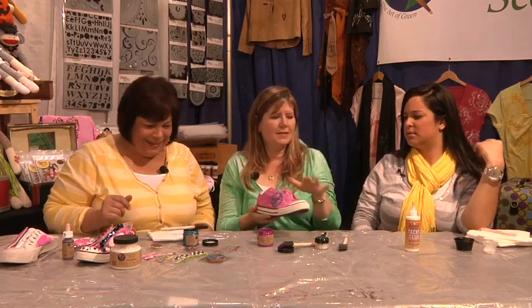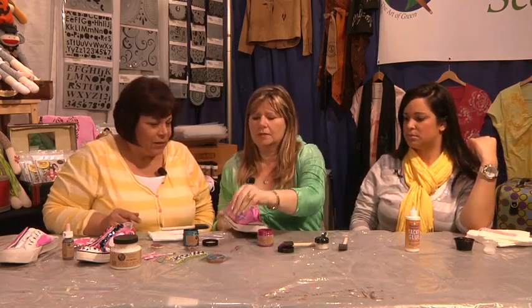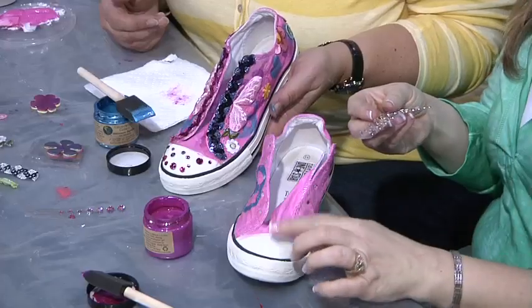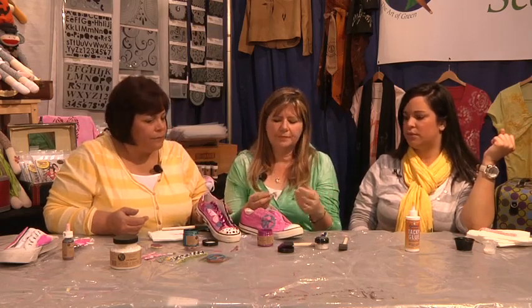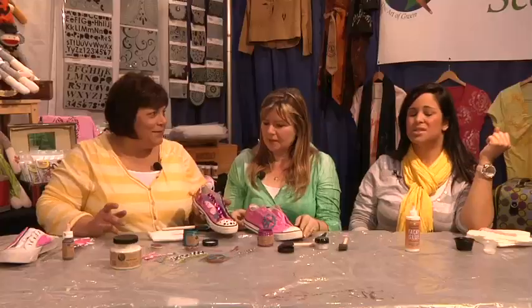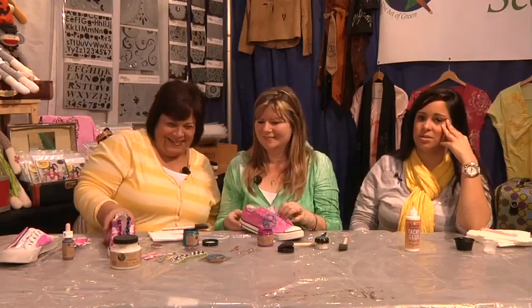So you're going to want to stamp it all up as much as you want. You can put some rhinestones on the top. What do you suggest to do with the rhinestones? These are sticky self-adhesive rhinestones, but I would still use just a little bit of tacky glue, to make sure that if you're going to put it through the washing machine, they'll stay on. Look how fun, it blings it up.